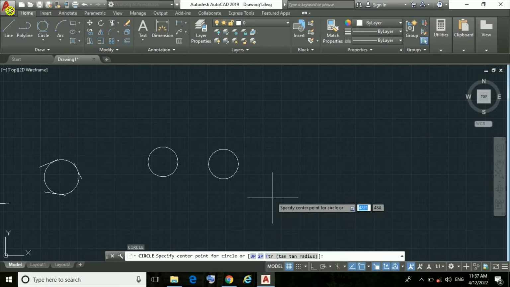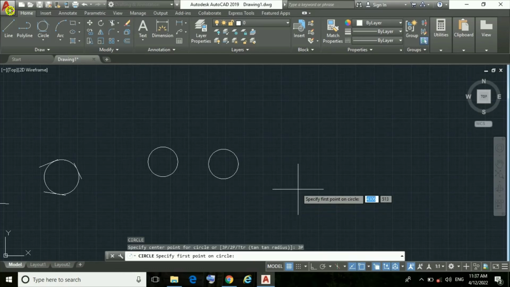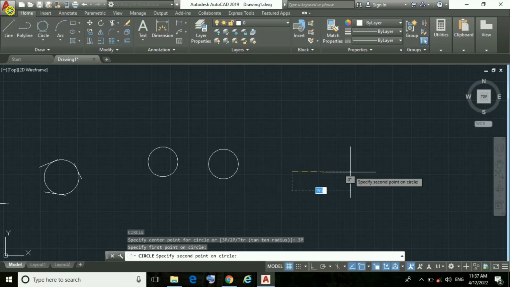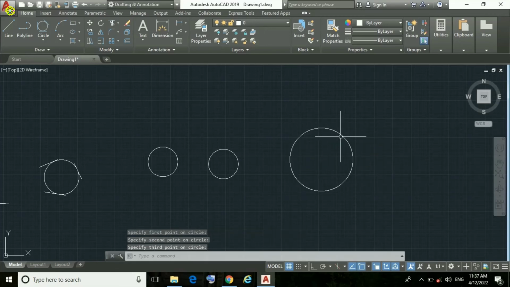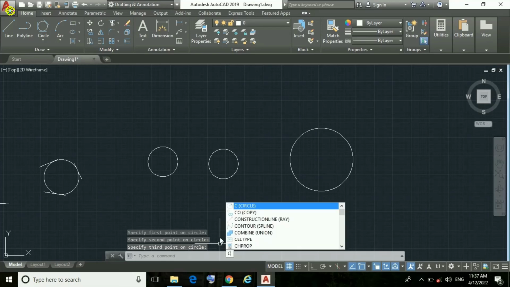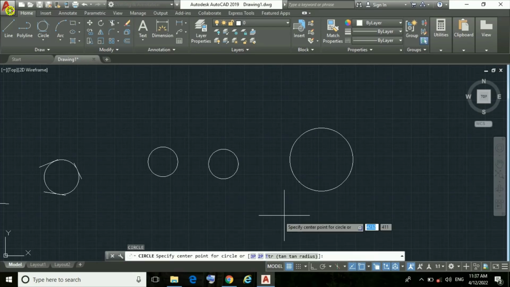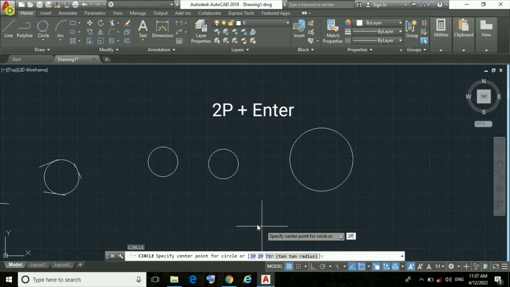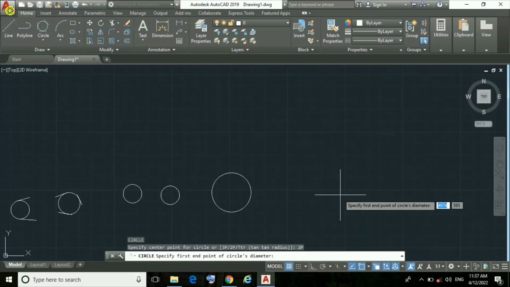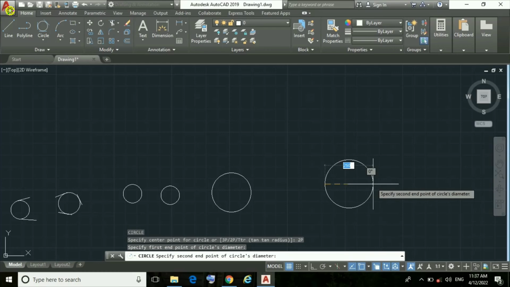When we put 3p and press enter, the 3-point command has been activated. So I am selecting the first point, then the second point, then the third point. Okay, now again I'm pressing C, then enter, then I am selecting 2p and pressing enter. Now I am using the 2-point command.